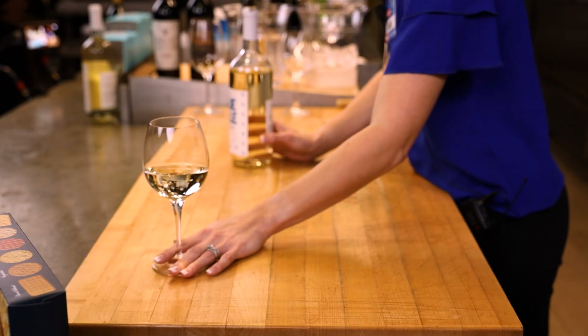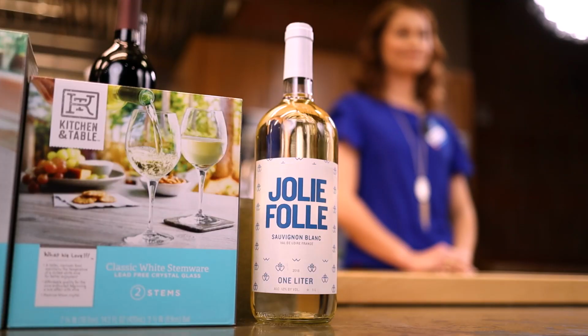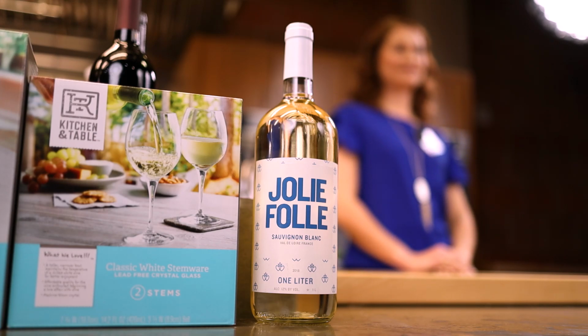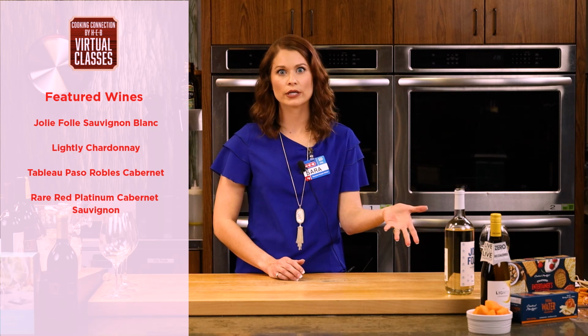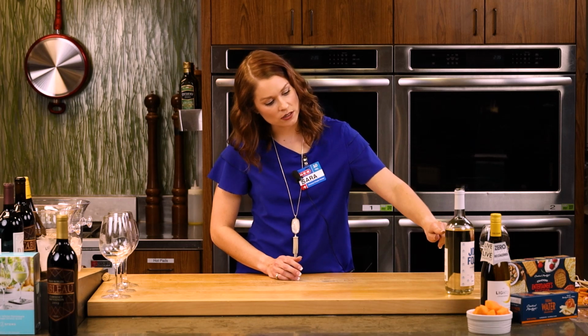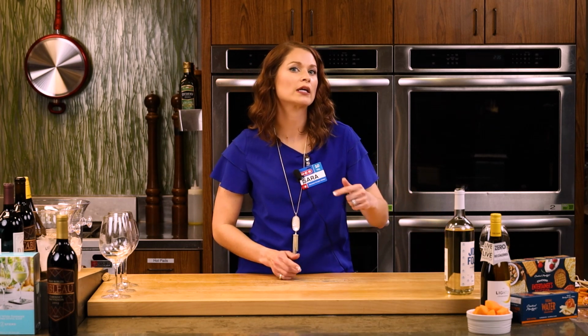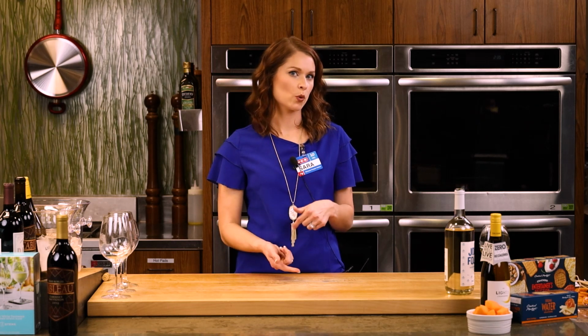We talked about how that's obviously a bigger bottle of wine. So say you're either single or it's just you and your spouse, how long is it okay to store it and drink it safely without it turning into, let's say, vinegar? If you're just going to have the one glass, that'll last you about 4 days. Just put the cork back in, put it in your fridge, and you'll be set. Just as soon as it starts getting down to here, you might want to make it a priority to finish it, because the oxidation within the wine will change the flavor and it won't be as good as it was before.